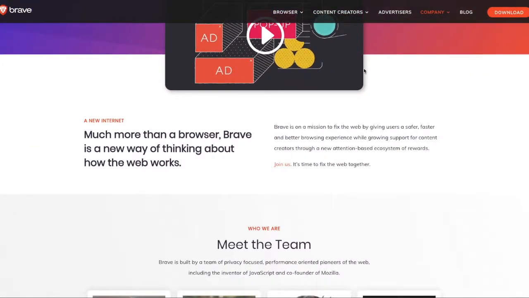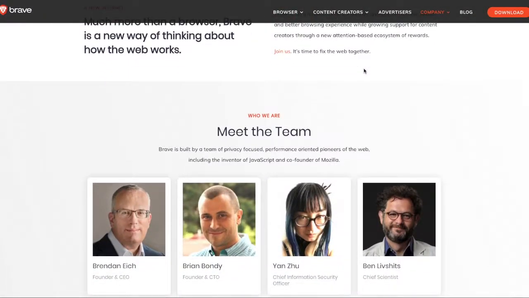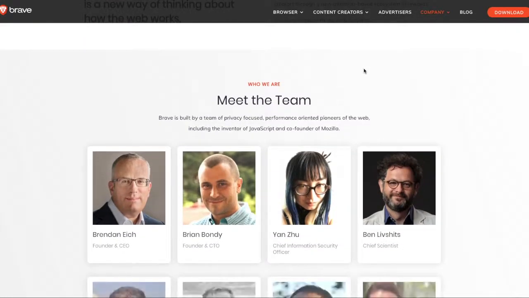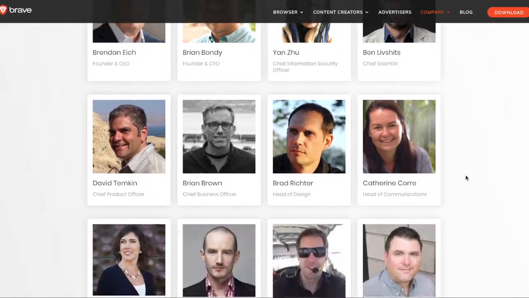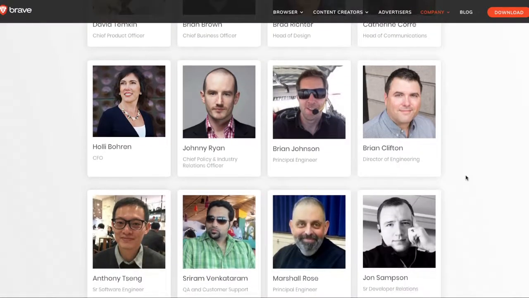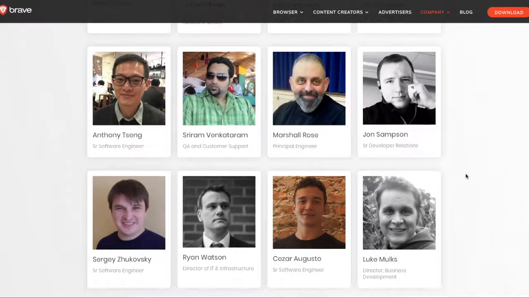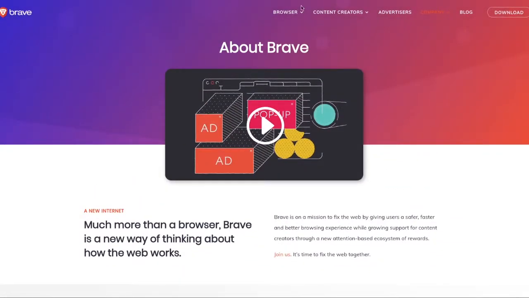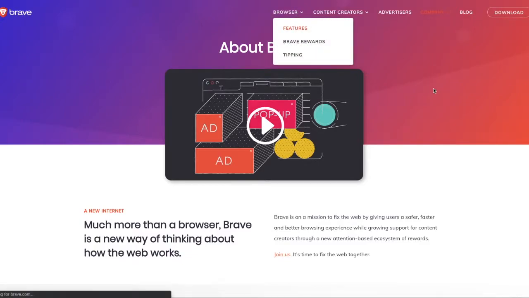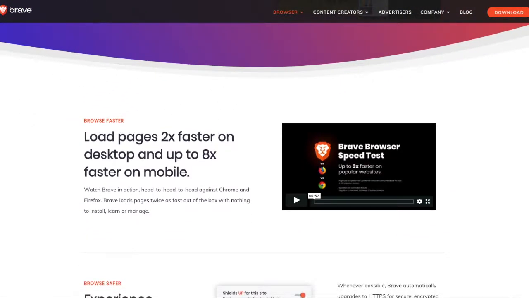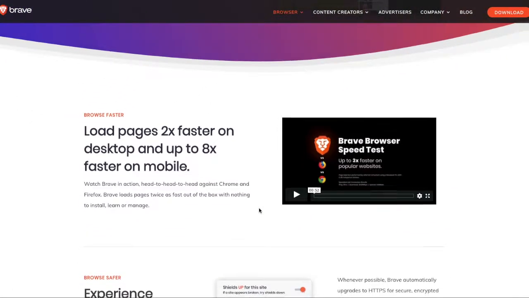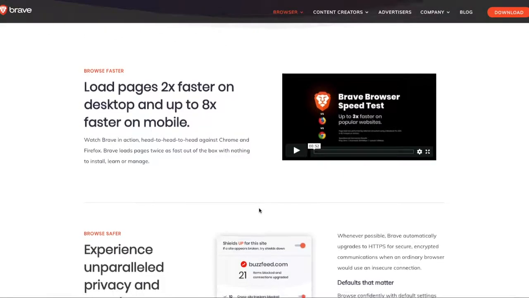So what problems or goals does BAT and the Brave browser hope to solve? Well, they basically want to change the way people spend their attention and the way that we as consumers interact with advertisers. They want to provide consumers with an incentive and motivation to interact with highly targeted ads through the Brave browser and the Brave browser advertising network. The Brave browser actually has some really well built-in automatic privacy, non-tracking, and ad blocking features just built into it.